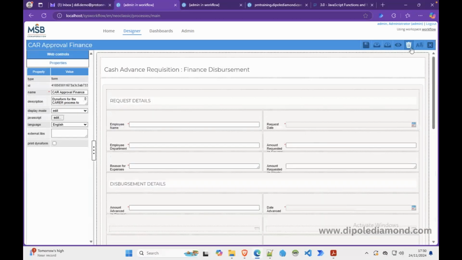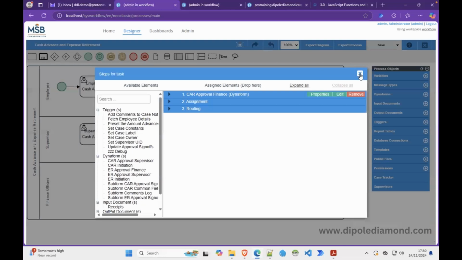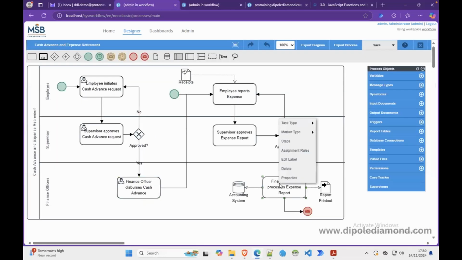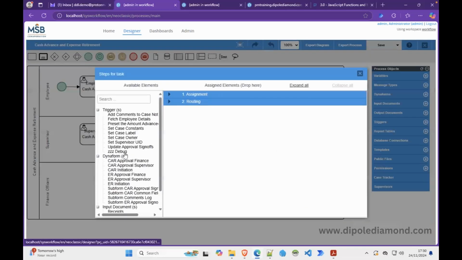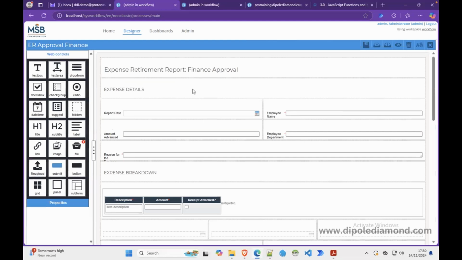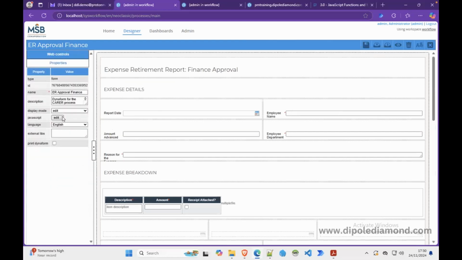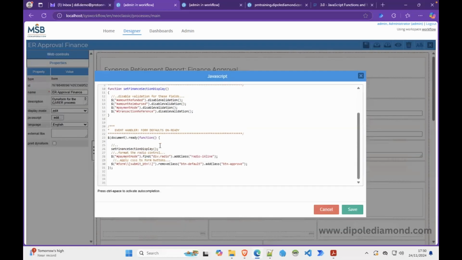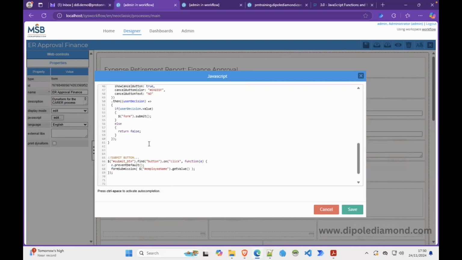Let's see. So we are here now. We only need to add the form. This is ER Approval Finance. And then we can edit the JavaScript of the form. So let's add this.